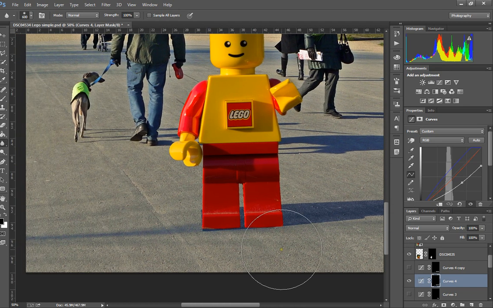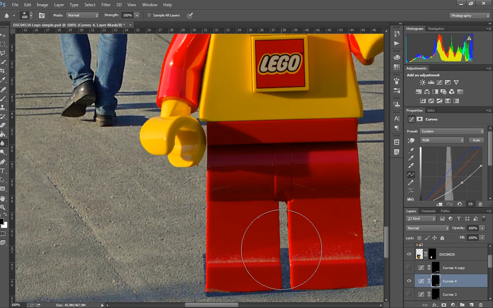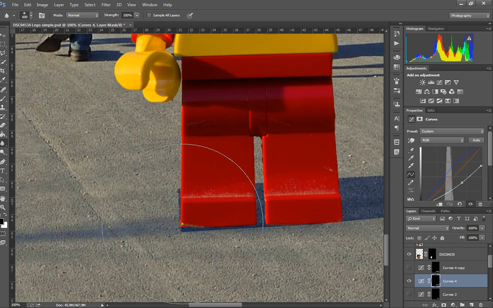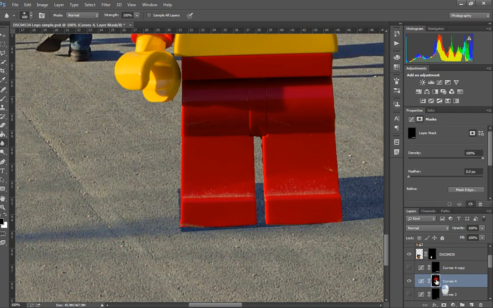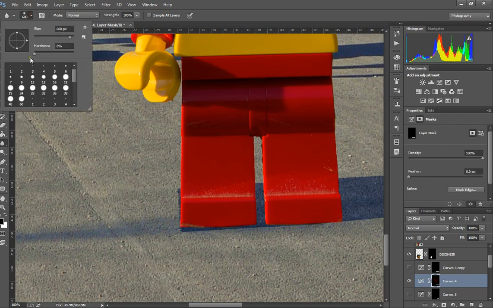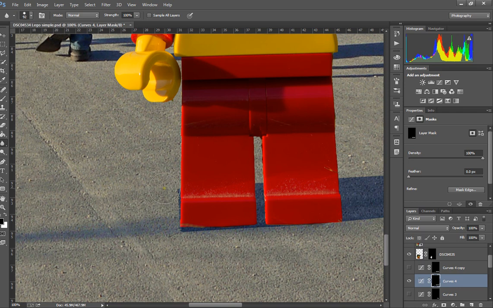Okay, now we need to go and zoom in and sort out some of the shadow on this side of the foot. So to do that, there's a few options. My general preference is go with a brush, set the hardness to very hard because we're dealing with hard edges, and simply make sure I'm on the right layer.